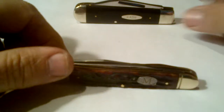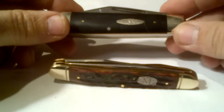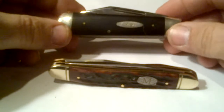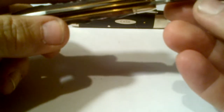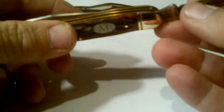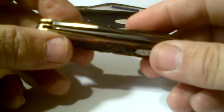Let's go ahead and do the review. I use this knife as an example of walk and talk, fit and finish, and stay and play. Let's check the walk and talk of the Marbles Muskrat. First blade: nice, smooth opening, quiet, no grit. But there's almost no snap upon opening — probably about a 2, maybe a 3. Upon closing, maybe a 5. There is definitely a better snap upon closing than on opening.